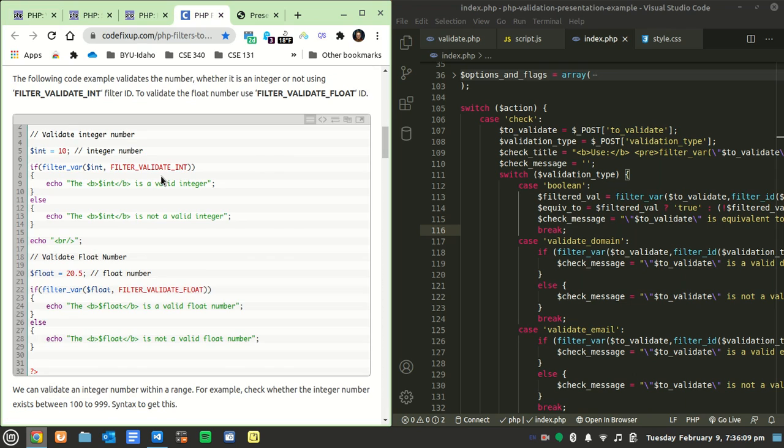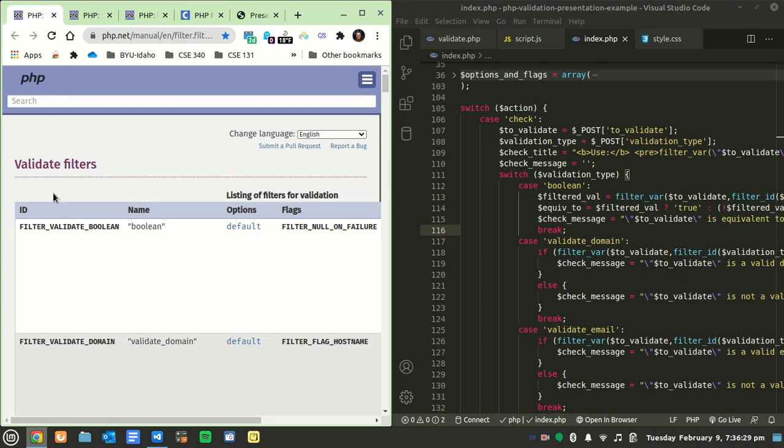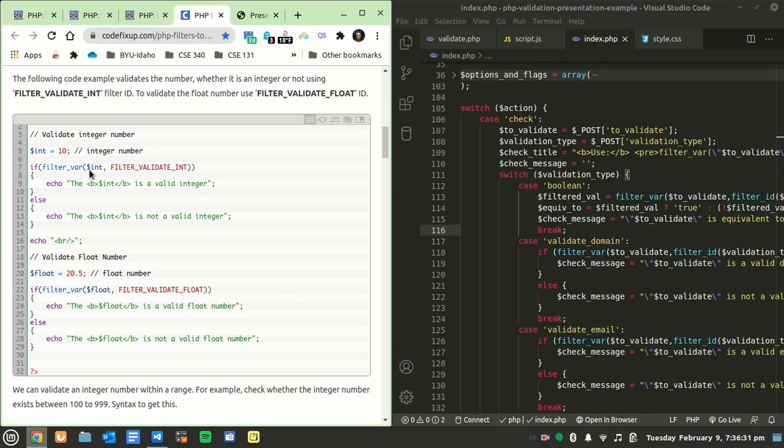And so the way you use the filters is you do filter_var, and then you have the variable or the direct string of whatever you want to filter, and then the name, I guess the ID, which you can either do as the all caps long name, or there is an ID that is a number that corresponds with each one.